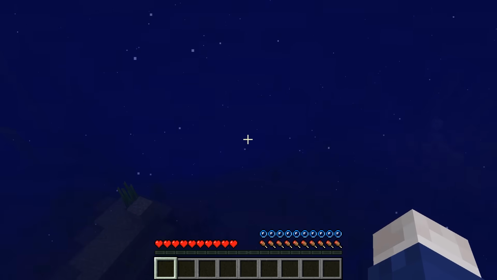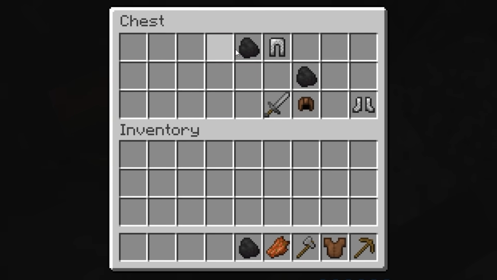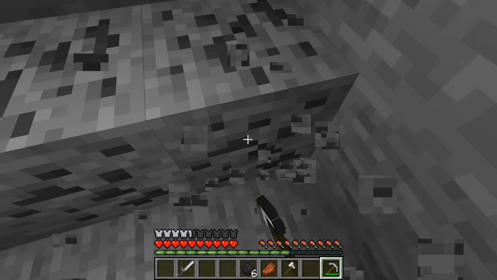This next speedrunner spawns right in the middle of the ocean, which isn't possible. He dives down and finds an underwater ruin and takes some legitimate looking loot from the chest. He makes his way to land and starts mining. But wait a second, where did he get that iron pickaxe? If we rewind the footage, he just looted wooden tools, so he must have given himself a free upgrade.